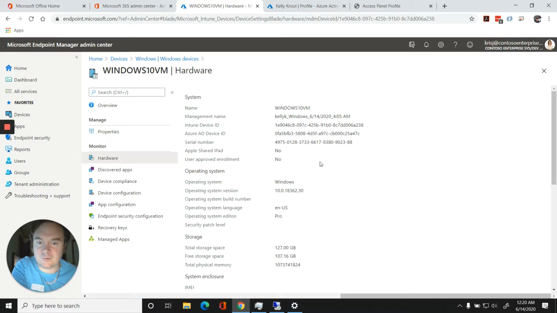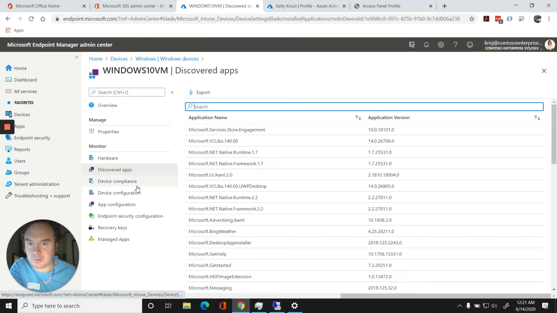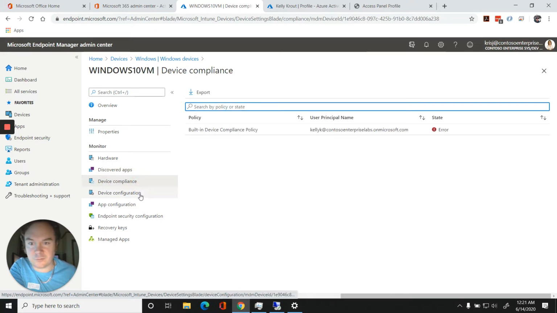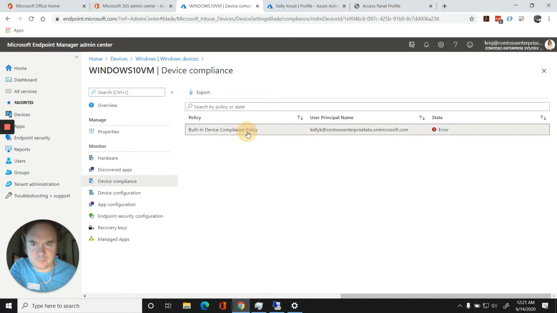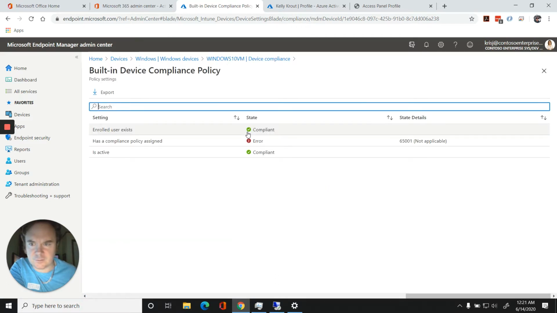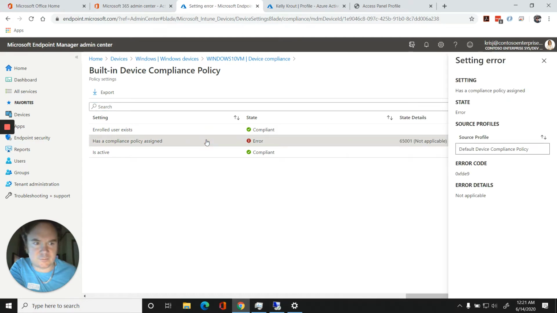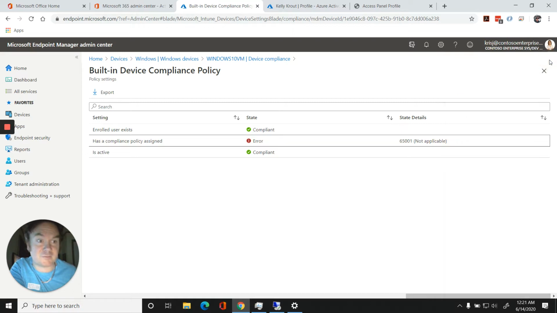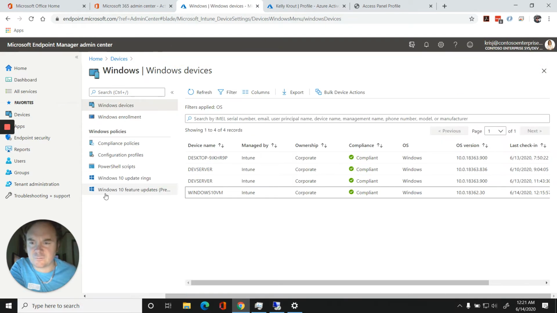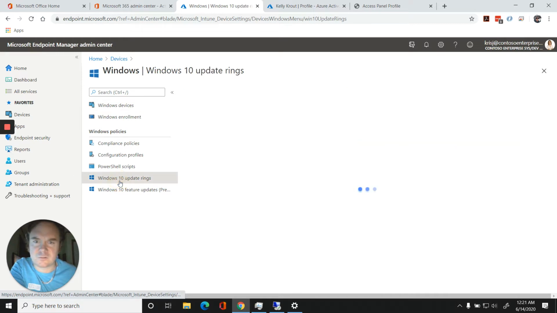A lot of this would be very useful when I show you how to set up device enrollment through ADFS on a domain controller. I can set up what apps she's allowed to use and what apps she shouldn't be using throughout our organization. We did see an error for built-in device compliancy. Let me see, that might just be because I have not set up that specific policy yet. I rolled this out kind of fast for this video demonstration.